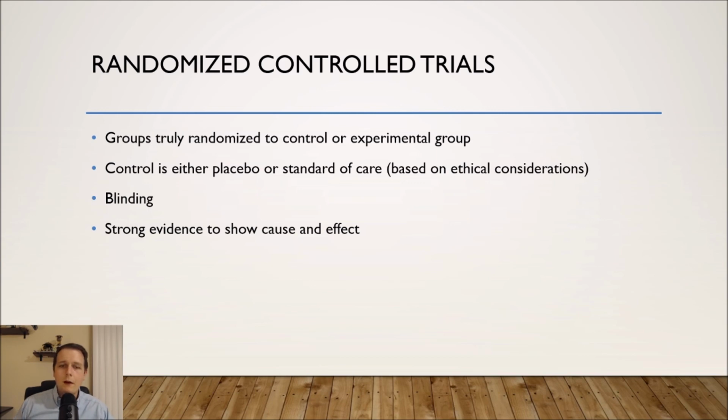Of course, if you're a parent of a child with a debilitating, potentially life-threatening disease, you want to know if they're getting active drug or not, right? So they would do all kinds of things to try to find out, but we had to remain very steadfast. You had to keep your poker face on so they never saw whether you knew if it was the actual drug or not. But anyway, that goes into the blinding, and usually this has very strong evidence of cause and effect. This is the gold standard in terms of showing causation for research.